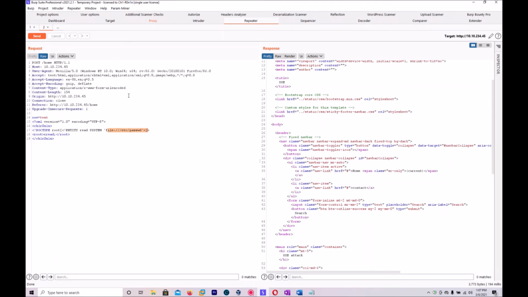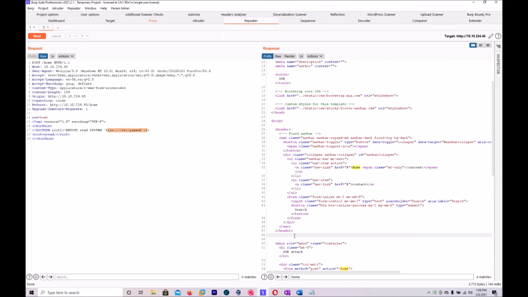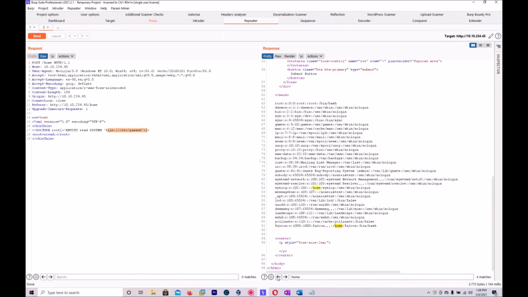Now, the first question is to see how many users are on the system. Per my other videos, what I like to do by default is one thing to make everything quick and snappy. Whenever we read the etc password file from LFIs, we simply go to home. Type in home. See, we got 4 matches, and that should tell us who has a home folder. Falcon. Okay, so it looks like Falcon is going to be our user here.